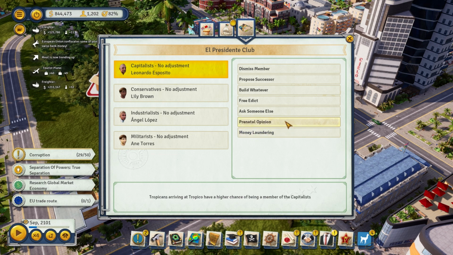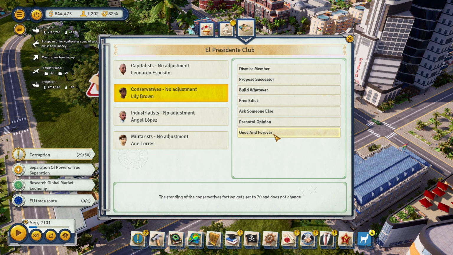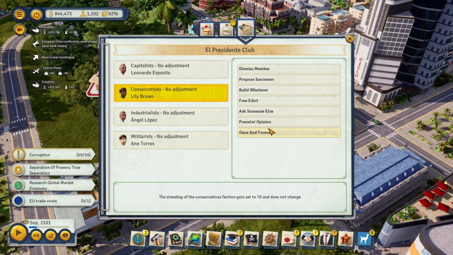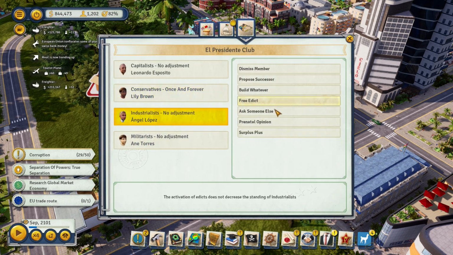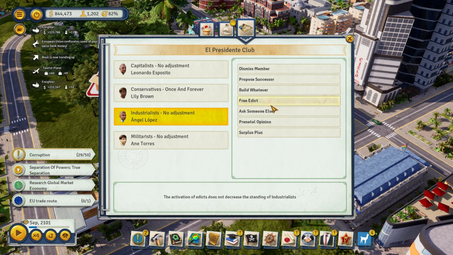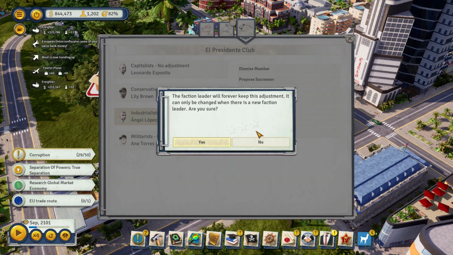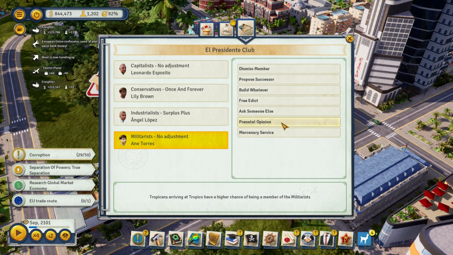I'm not sure. What about the religious faction? Once and forever. The standing of the conservatives. So the standing of the faction gets set to 70 and never changes. That's actually nice. So let's get this. Industrious. Efficiency of all industrial buildings is increased by 10%. Okay. Militarists. Mercenary service. Barracks, army base, and aircraft carrier have no upkeep costs.